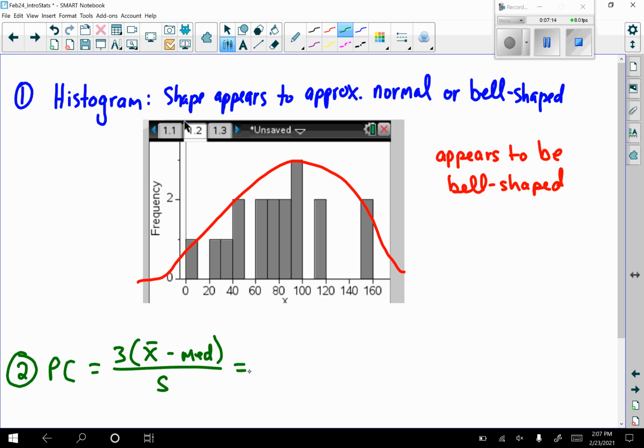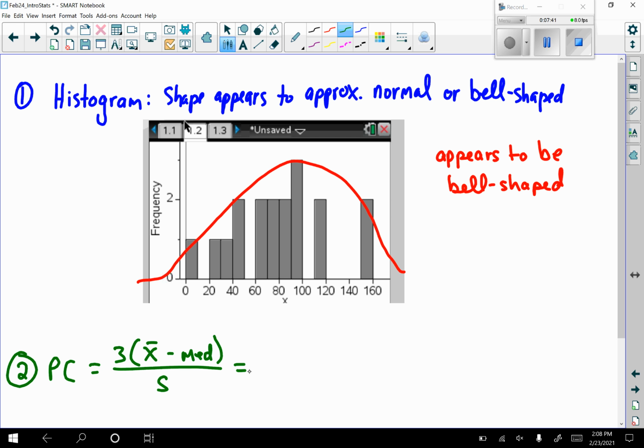All right, so what we want to do here, now we should be in that list and spreadsheet page. Go to Menu, go to 4 Statistics, go to 1 Stat Calculations, and then 1 Variable Statistics. Number of lists should just be 1 and hit OK. Everything here, X1 list is A, frequency list is 1, and then first result column at the bottom there is B, and just hit OK. And then you just have to scroll up.